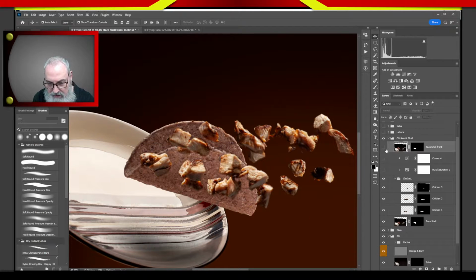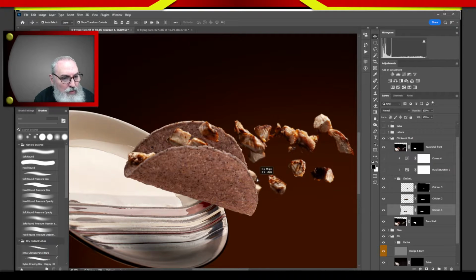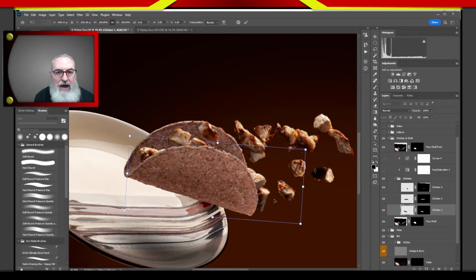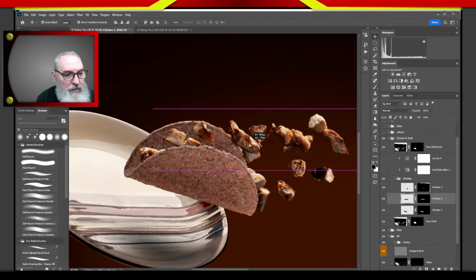You can see it right here. I masked out the back part of the shell, so all you're seeing is the front part. Now I can move the chicken around, and it's still going to be behind that front part of the shell. It gives me a little bit of flexibility to move stuff without really breaking the concept.